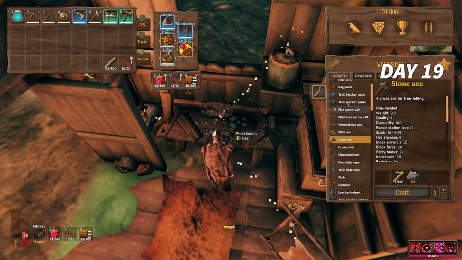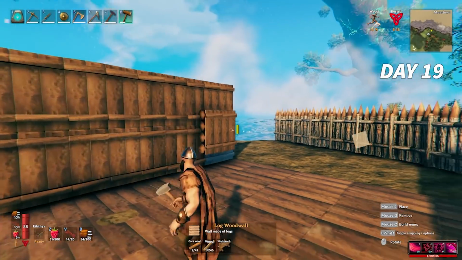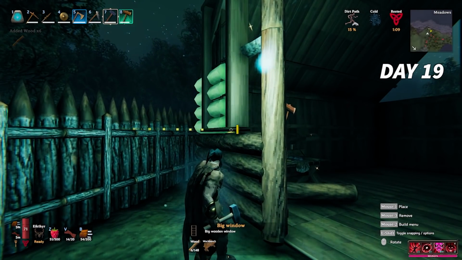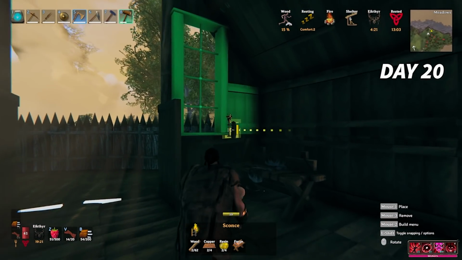Day 19, I got myself a new hammer. Odin's hammer, in fact, and started a new project. I wanted a house specifically for the crafting benches and then a house for all my cooking related items. I started with some log walls and then a roof, added some windows and a door or two. Progress.